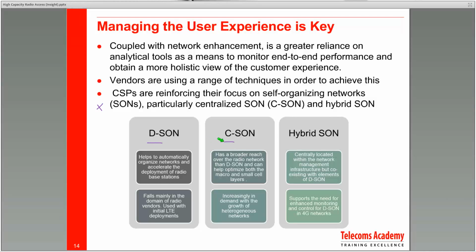But there's increased focus on things like centralized or a combination of the two, the hybrid self-organizing networks, where you've got more centralized control over what resources are being allocated, or perhaps what the traffic patterns look like within the network, and you're able to balance the needs of users in different areas of the network. Now, this is exactly how we do this automatically. How do we make more capacity or less interference available in different parts of the networks?